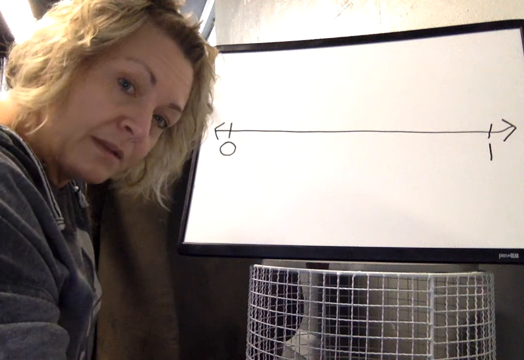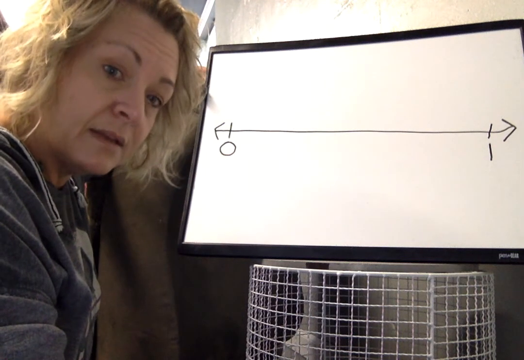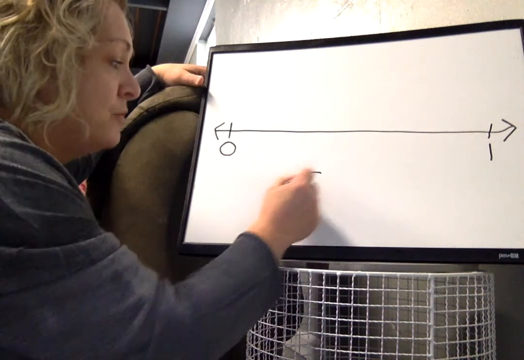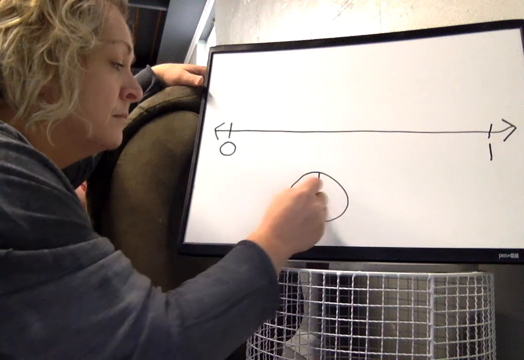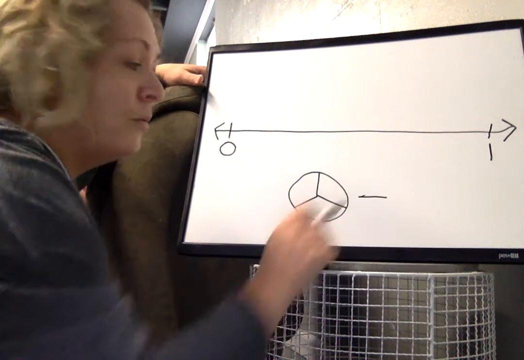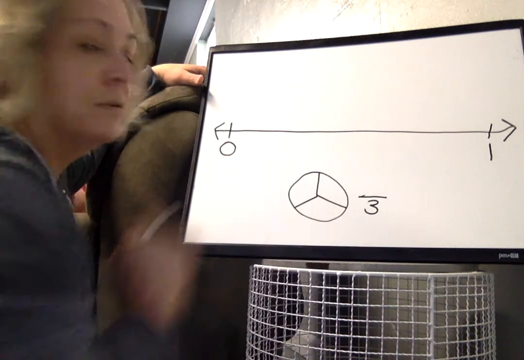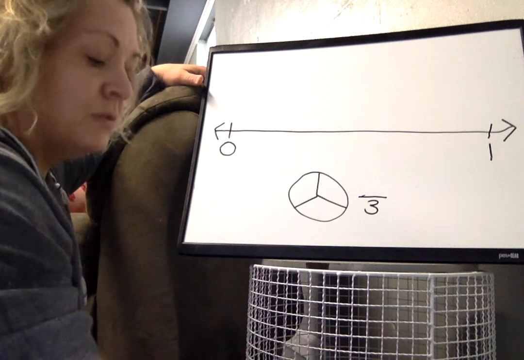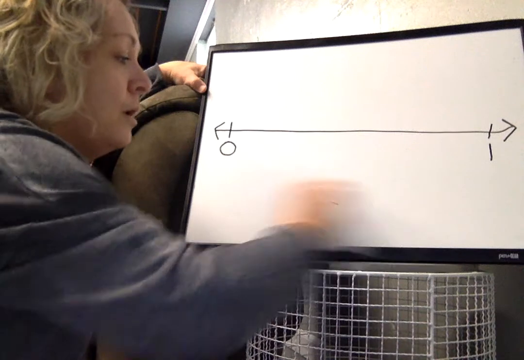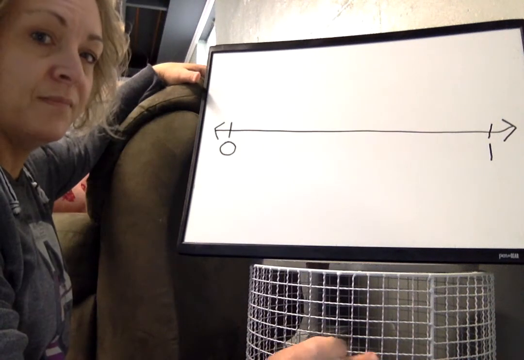So when I put the tick marks in, you are going to need to figure out what is the denominator, all right? So just like if I drew this, if I drew that, you would automatically know that the denominator is 3 because there's 3 total parts. So when I put the tick marks in, you'll need to figure out the denominator by counting the parts. Okay? Everybody got it?